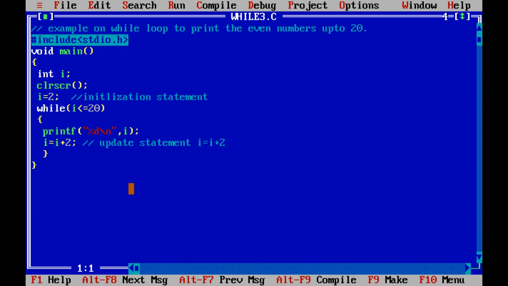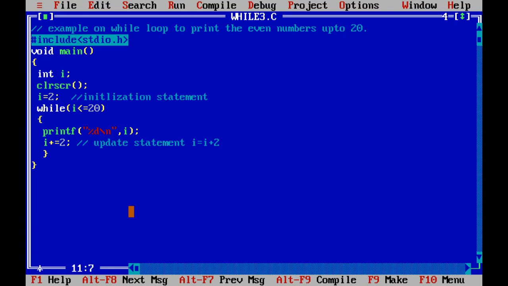Next, I want to print the odd numbers from 1 to 20. Here in this program we can use I plus equals 2 instead of I plus plus.